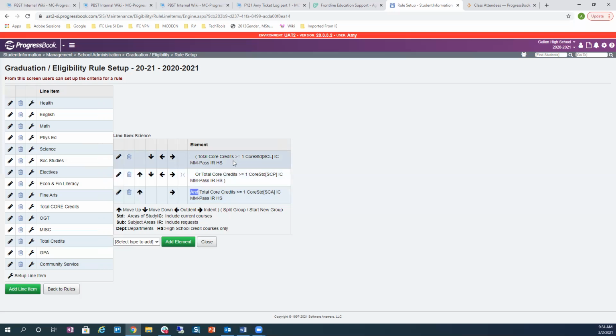So it's real important if you're not getting the results that you expect when you calculate the student eligibility, you need to look at the line item that's not being met, but then drill down on the elements and make sure that it is set up correctly so it's being interpreted correctly. The key thing is when you're using and or elements together, that's when you're going to want to use this indent and outdent, because like this one isn't indented at all because it's just by itself.